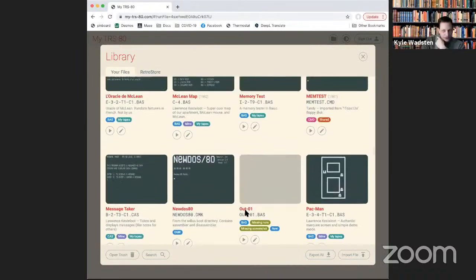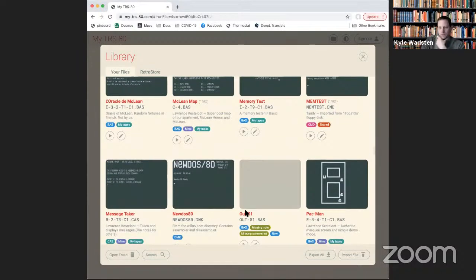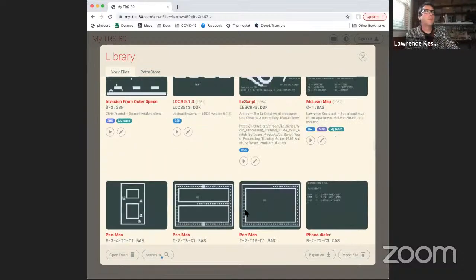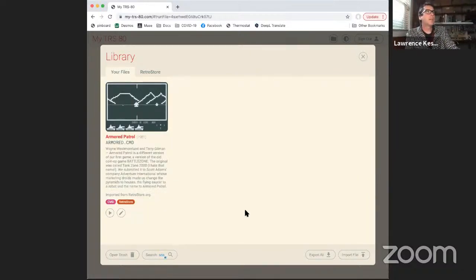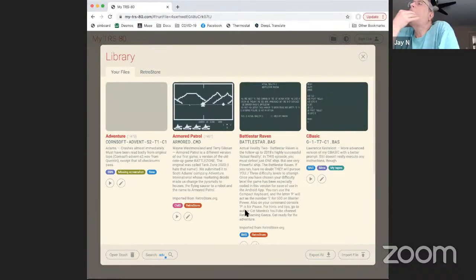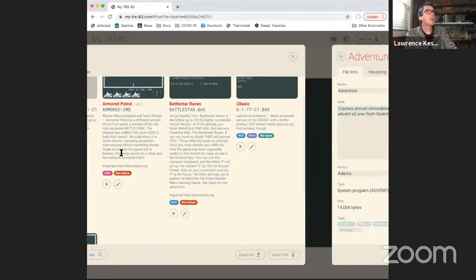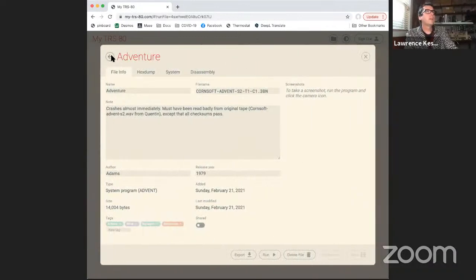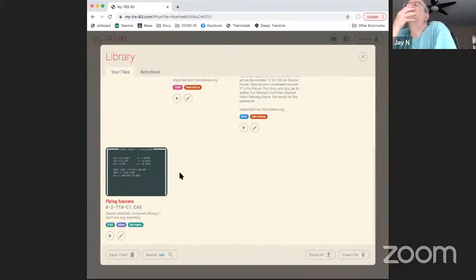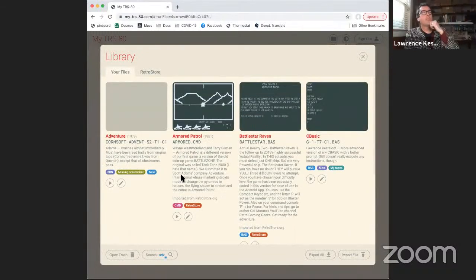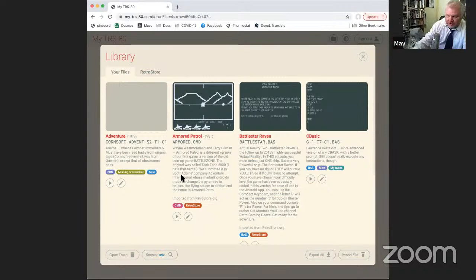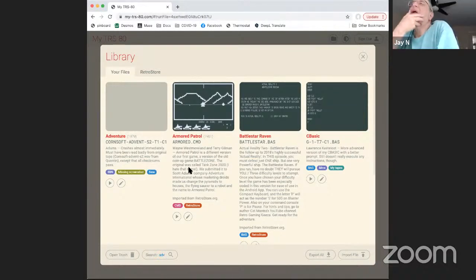Can this run locally? Scott Adams Adventures on there? Say that again? You have the Scott Adams Adventures on there? No, it doesn't look like it. This one? No, that's not it. No, it could have some more. So this is just the stuff I happen to import so far. Yeah, it'll double the size of your web page if you start adding the Scott Adams stuff. Just giving you a heads up.